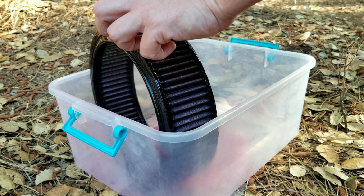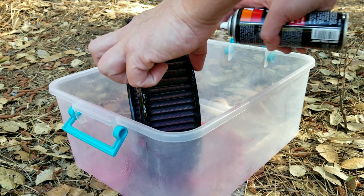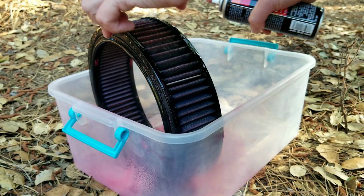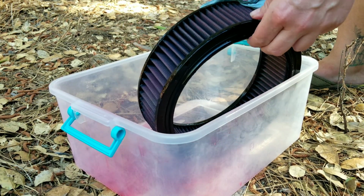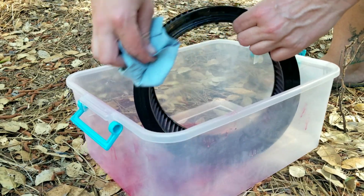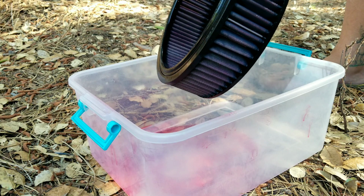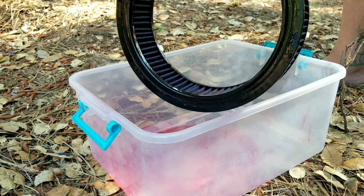I know you're supposed to be wearing gloves, but it is so hot out here, I just can't wear them anymore. And I have no choice, I have to do it today. My van is not going to be able to handle another week of not being able to breathe, and I don't blame it. Okay, I'm just going to let that sit for a few minutes because it's pretty slimy. I might even have to wipe off the outside of it. Okay, so I'm going to wipe down the outside a little bit, because I think I might have gotten a little bit too much on the outside part. But I guess that's how it works, because you can't help it. It's got a lot of overspray. And so I'm just going to soak it up a little bit.